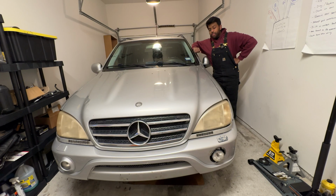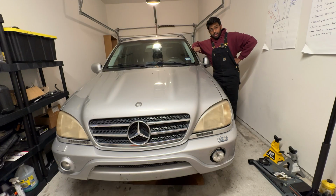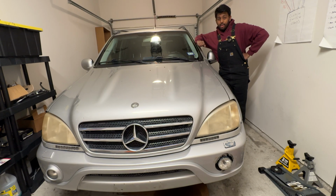But most of its recent history is relatively unknown, so I decided the first thing I'll do is just some basic fluid changes. Stuff like engine oil, transmission fluid, the front and rear differentials, along with the transfer case. I have learned a lot from my ML500, which I will be applying directly to this 55, as they are mostly the same car beneath the surface, other than 0.4 liters of displacement, a very complex steering rack in the 55, and a few other things, but overall they're very, very similar.